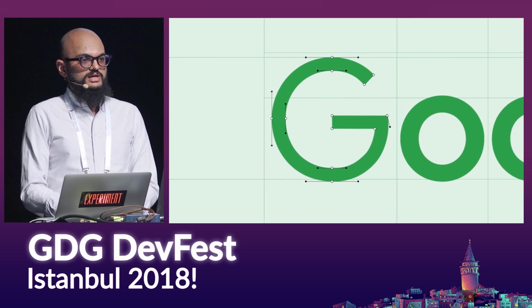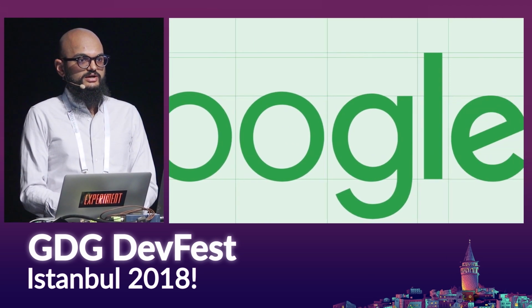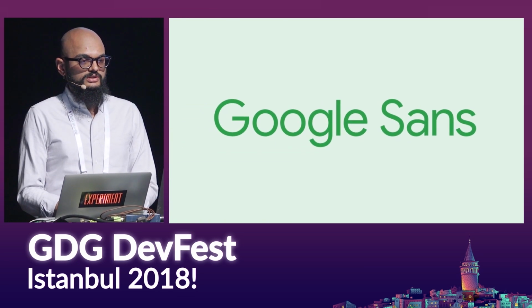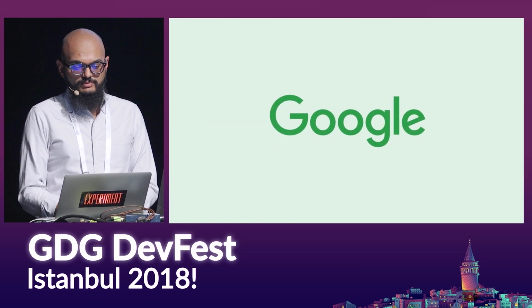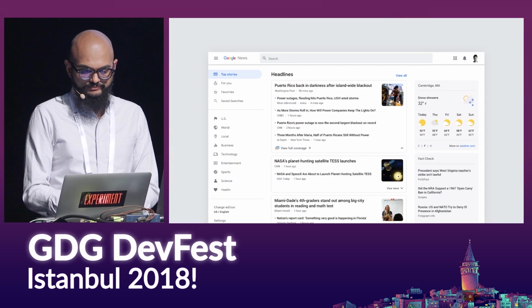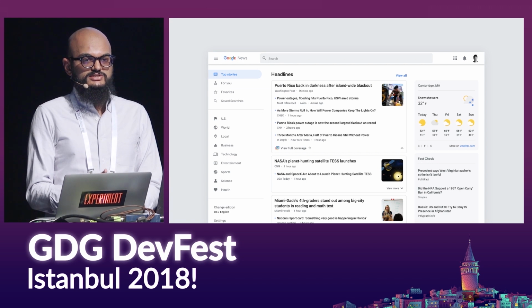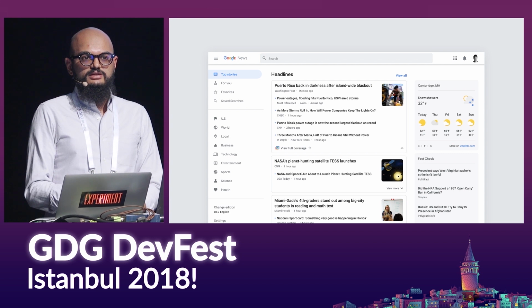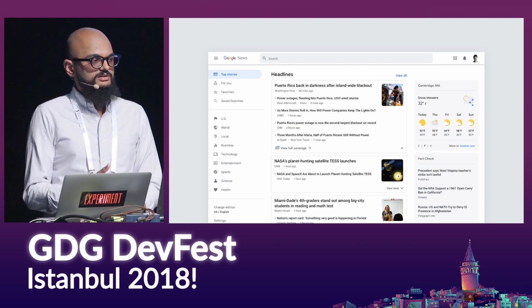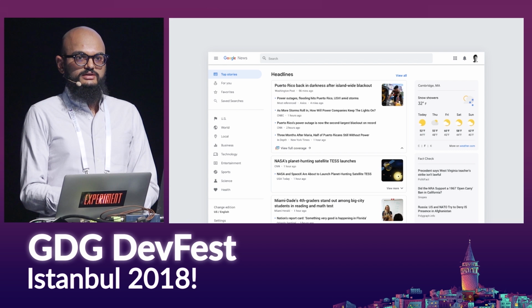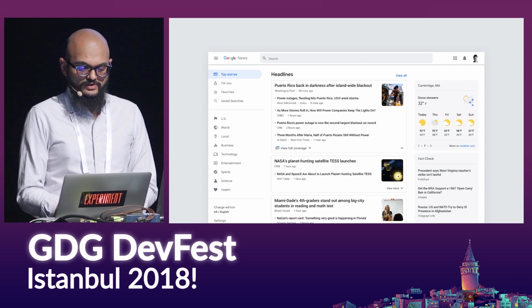Google News as a news application also relies a lot on typography and uses a typeface that we created based on our logo called Google Sans that's used in all of our products. Typography becomes really important, especially in such a content-heavy application, to help the brands come through. Using Google Sans helps the application feel like it's from Google, even if there's not a lot of color or a lot of UI on the screen that would otherwise help indicate where it's from.